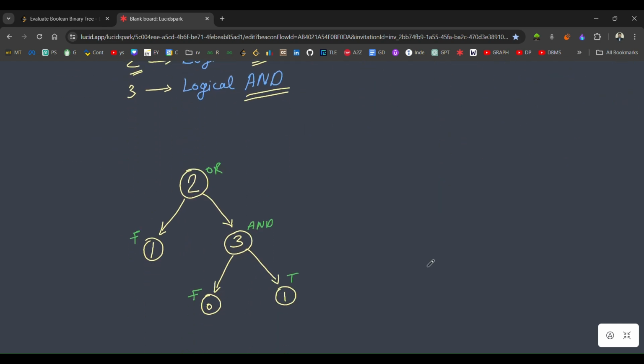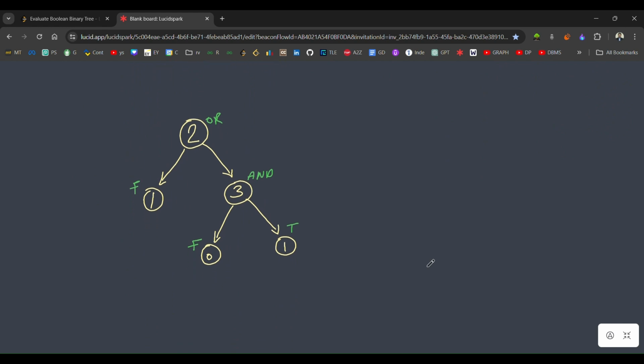So let's say this is the tree that is given to us. Root is this thing, this 2 is the root. We have to evaluate it. How to evaluate? We will just say, from the left side, whatever value comes in, and from the right side, whatever value comes in, we will do this OR operation. I will stand here and do the OR operation, but from the left side, I'm getting 1. What is 1? 1 is actually false. Okay, 1 is not false. 1 should be true, and 0 should be false.